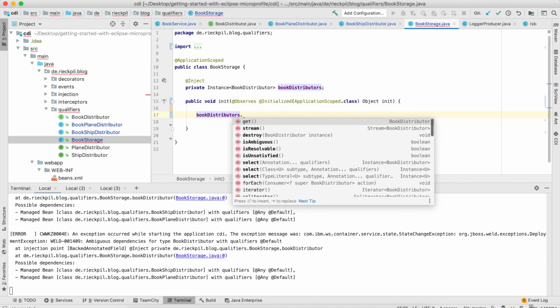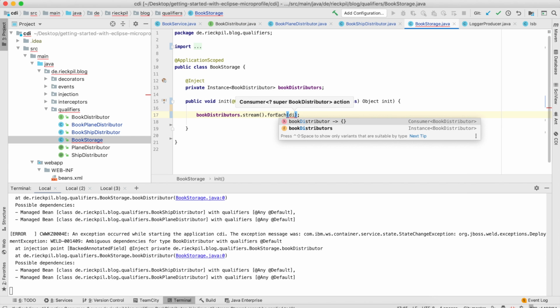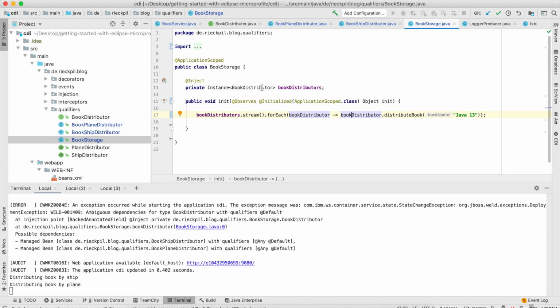So if we now say bookDistributors.stream, and for each, let's say book distributor, which books we want to distribute, let's say Java 13. So with this, we now inject all available instances and can iterate all of them. And you now see here, we now distribute it by ship and by plane.